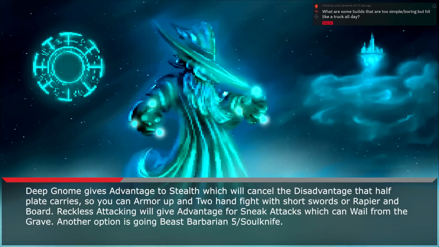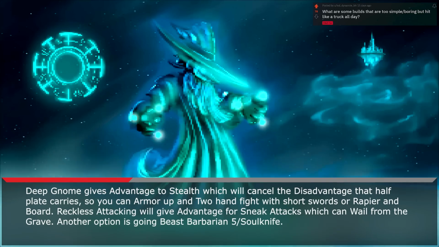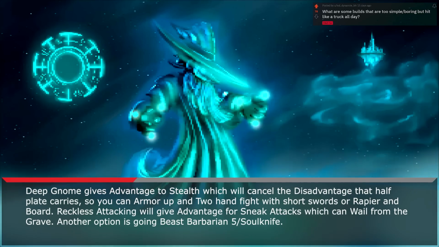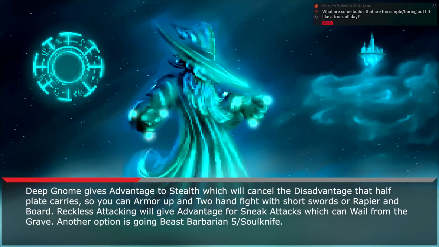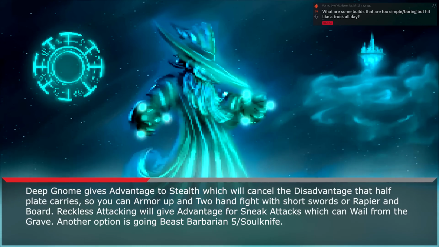Deep Gnome gives advantage to stealth, which will cancel the disadvantage that Half Plate carries, so you can armor up and two-hand fight with short swords or rapier and board. Reckless Attacking will give advantage for sneak attacks, which can wail from the grave.